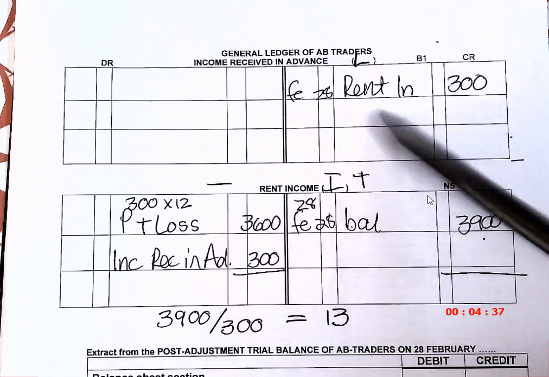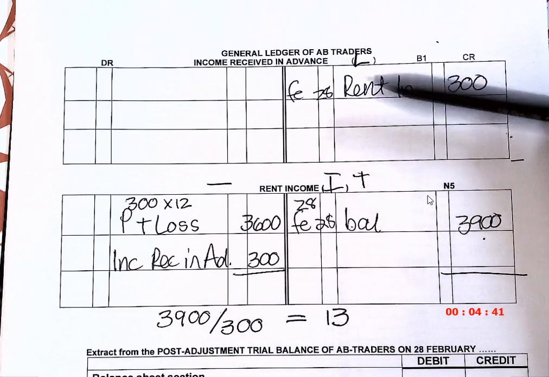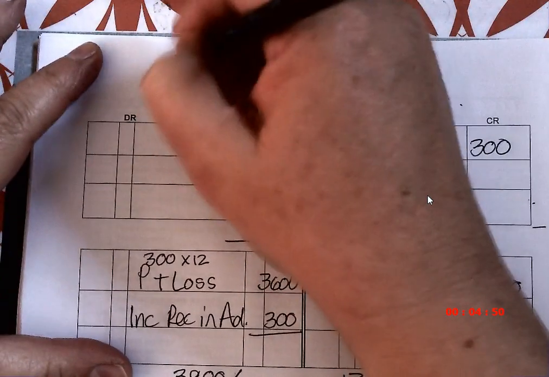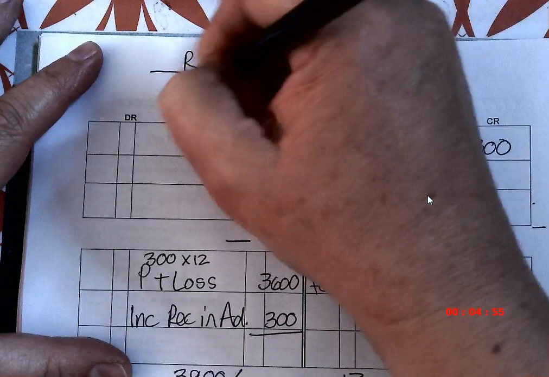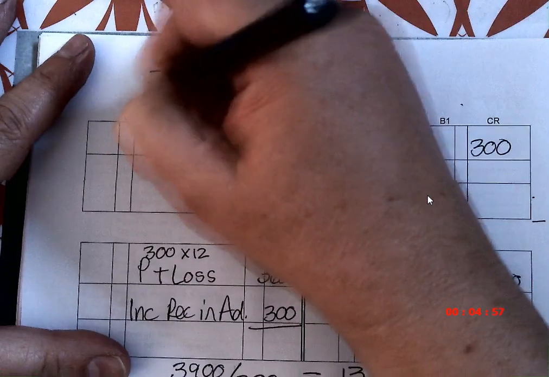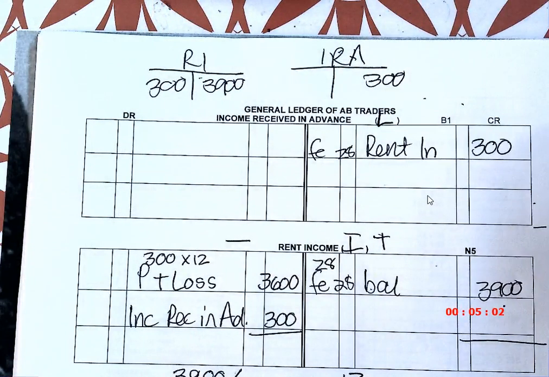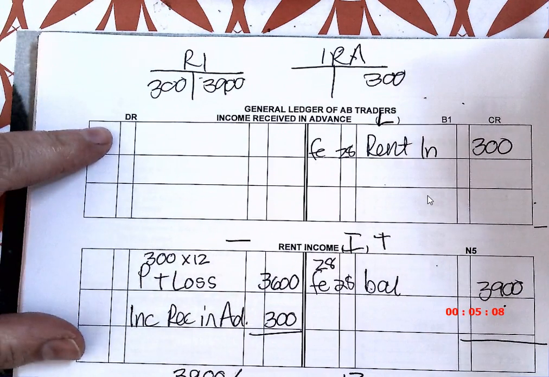I'm not going to ask you T accounts. The T accounts I just do now to explain the concepts for you. So if you want to use T accounts, then you're going to use it as a calculation. So you're literally going to say rent income, income received in advance. This is 3,900, this is 3,600, so this is 300. You're going to do it like this for yourself as a calculation. Okay. But I'm not going to ask it for you as formal T accounts.